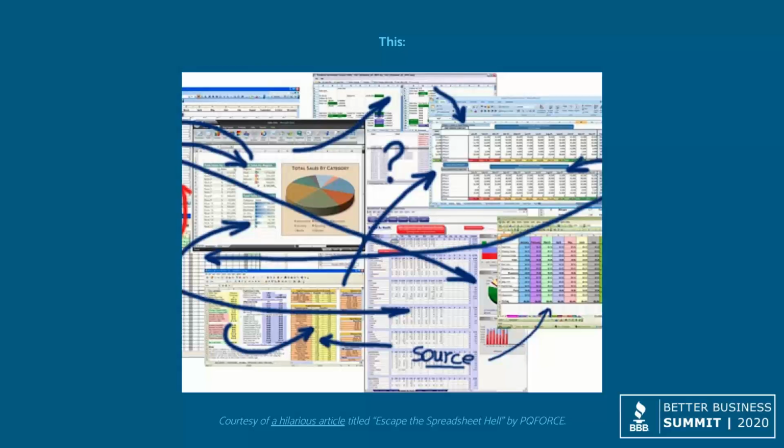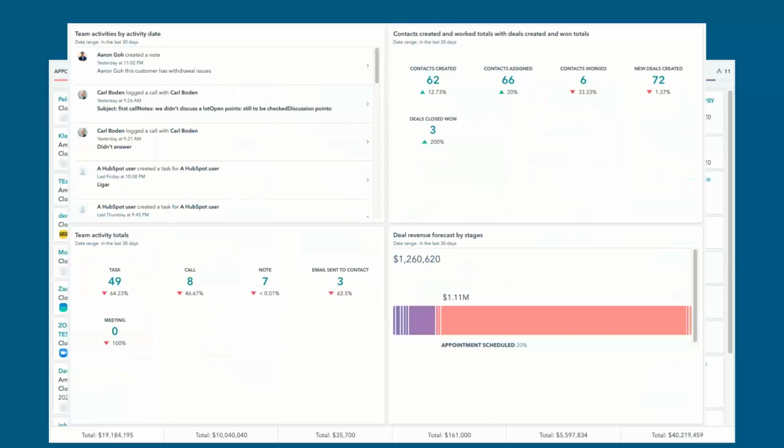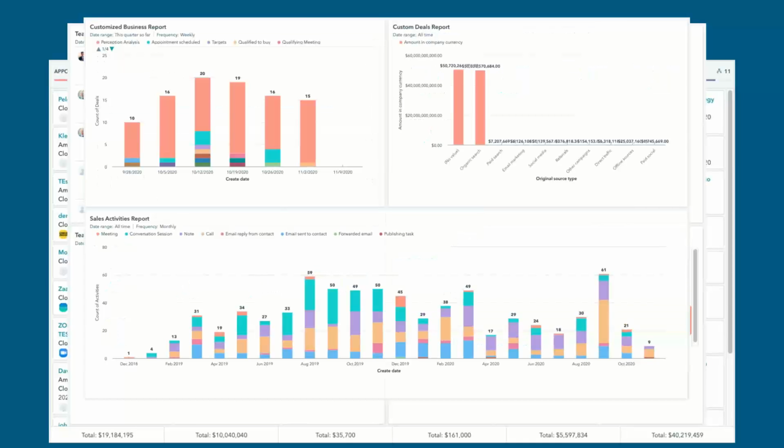So what if you could go from something that looked like this for your sales process to something that looked like this for your pipeline, or this for your forecasting and reporting, right? Oh, pretty reports. We all love looking at pretty reports from our numbers, right?